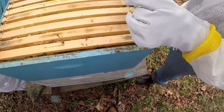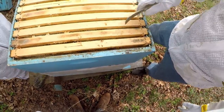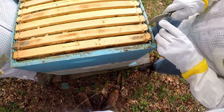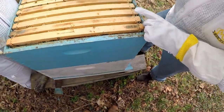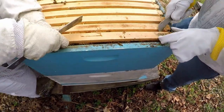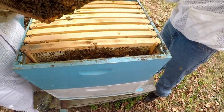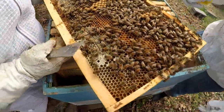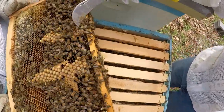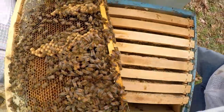Been hiding under the traps. About four of them came out. One down here. I think I see some in the cells right there. Something's happened to them. This is a textbook beetle one. Whoa. A lot of bees. Queen, look how big it is. Wow. I don't see a larva.